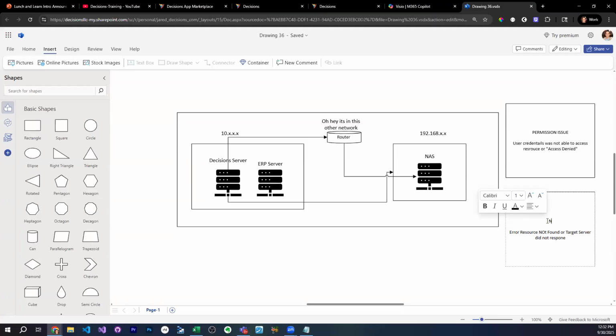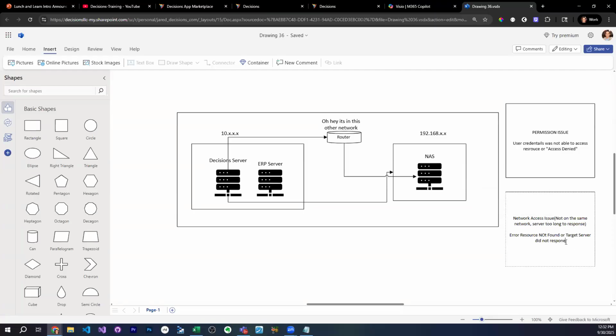This is a network access issue. It could mean it's not on the same network, or it could be that the server took too long to respond, right? Like a timeout issue.